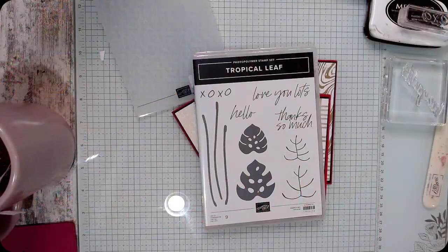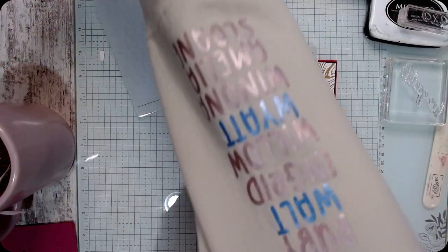But I wanted to show you the Valentines I created. So I am in my Gammy era. This shirt was gifted to me by my daughter-in-law for Christmas. And I added the 9 to the sleeve. Can you see that? Oh, I'd have to switch cameras. Let me switch so you can see my 9. Because you really don't need to see me. So here's the 9.